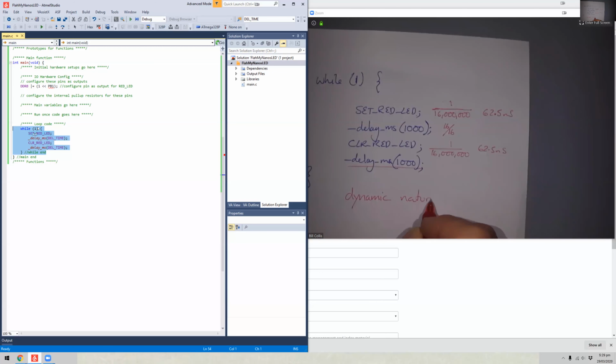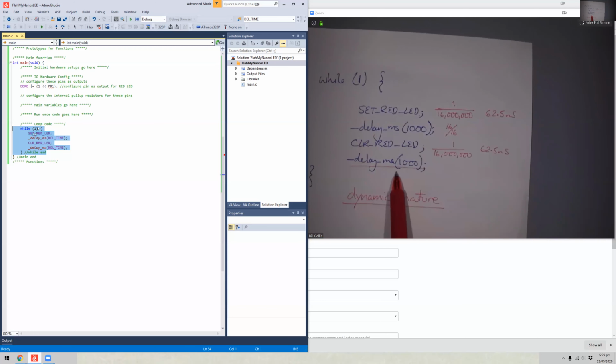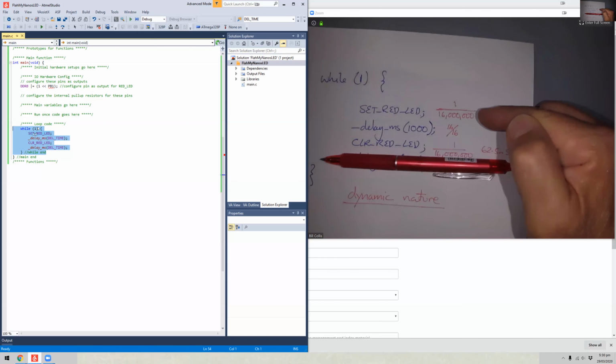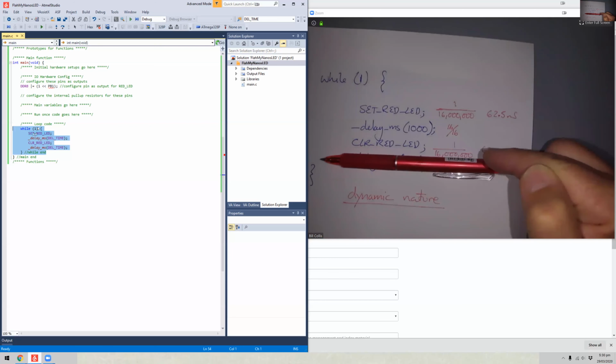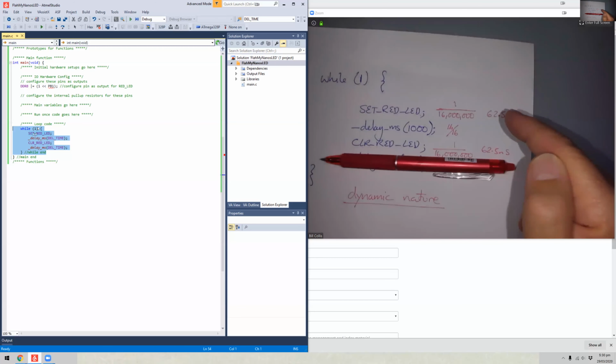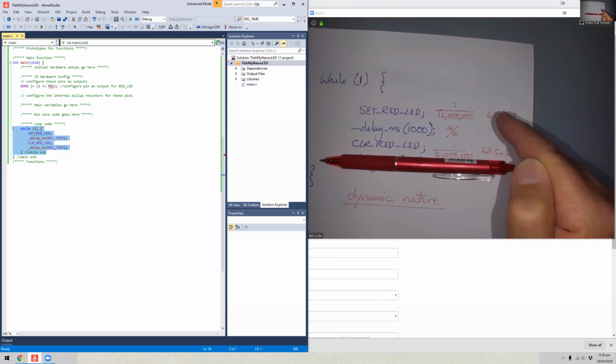And it's something that's a little bit hard to grasp sometimes, and I get this sort of thing with some students when they're first introduced to this. They might miss out this line here and not realize what's actually going on and see the problem. If I left out this line, then the LED would turn on, it would wait for 1 second, and then it would turn off and immediately jump back to the beginning and turn back on again. So the LED would always appear to be on.